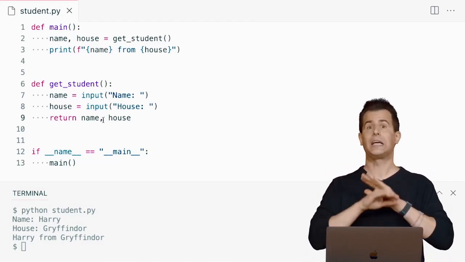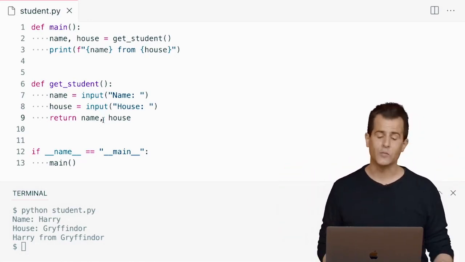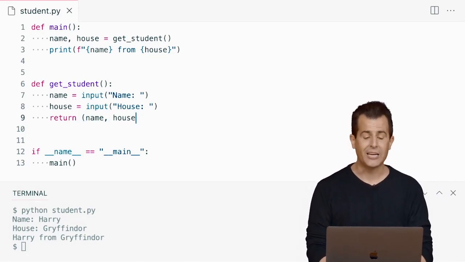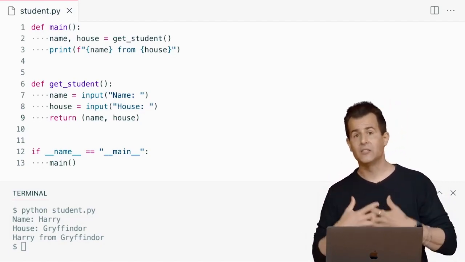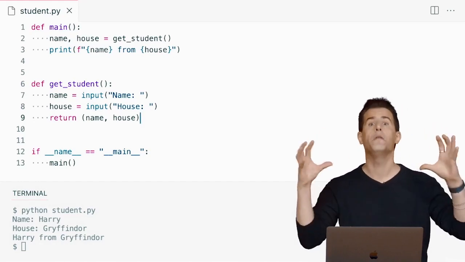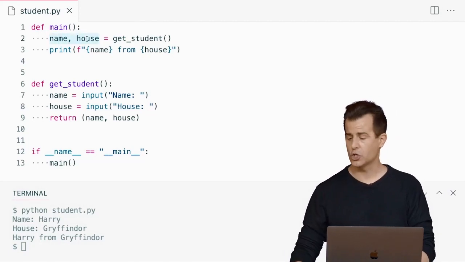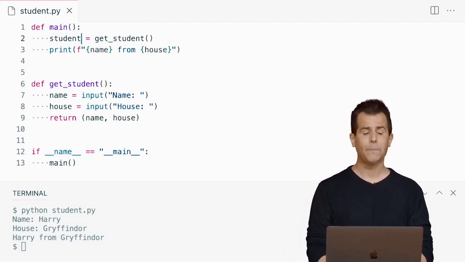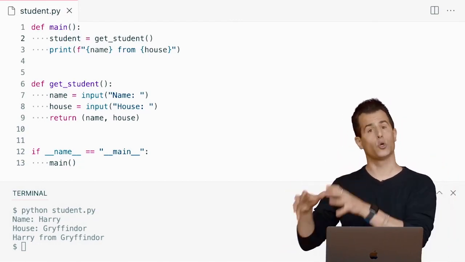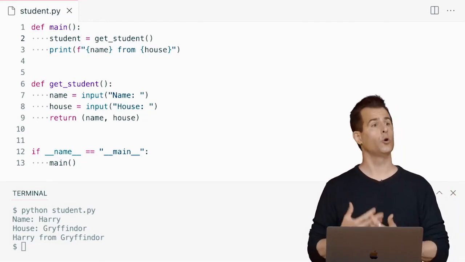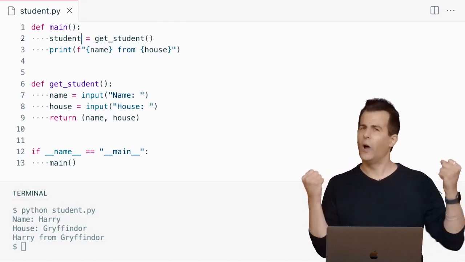And the mere fact that I've used a comma and nothing else tells Python that I indeed want to return a tuple. But there's more explicit syntax that we can use instead. I can actually more verbosely put explicit parentheses around the values of this tuple just to make more clear to me, to the reader, that this isn't 2 values per se. This is 1 value with 2 things inside of it. And what I can actually do then too is I don't have to unpack this up here, so to speak. I can actually go up here and maybe give a more apt name like student. And I can name the variable in which I'm storing the return value of getStudent as "student". So maybe this is a little better design now because I'm sort of abstracting away what a student is.